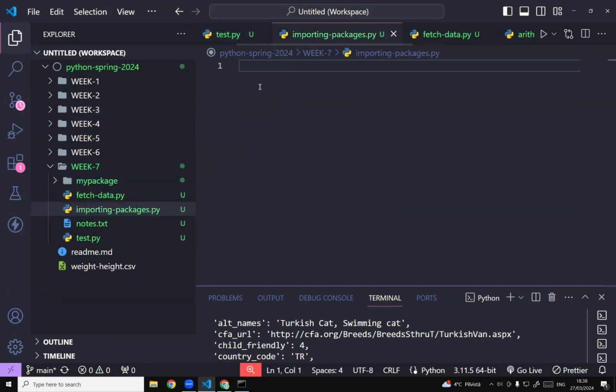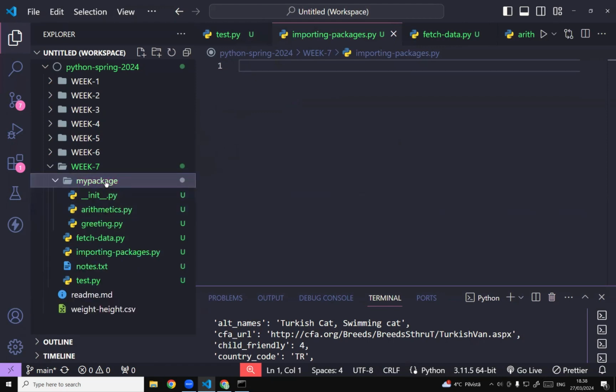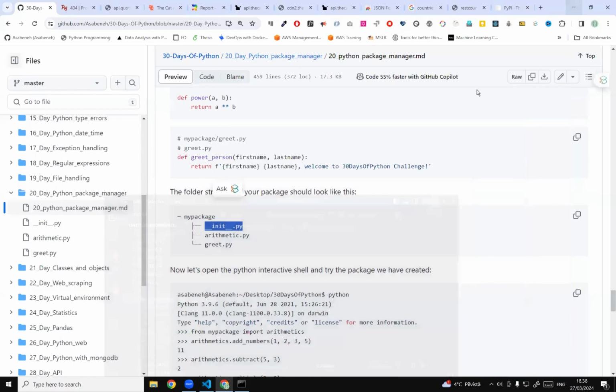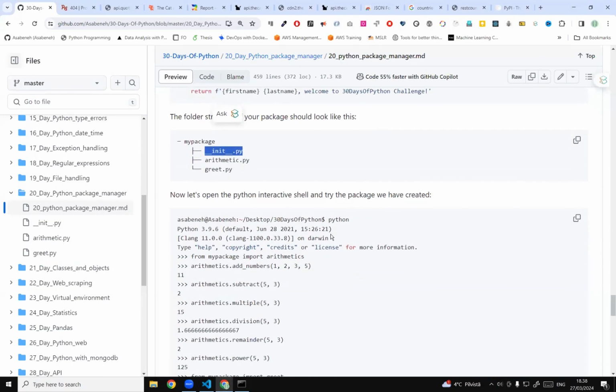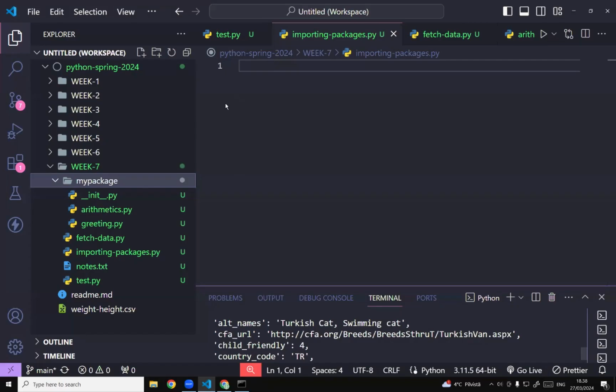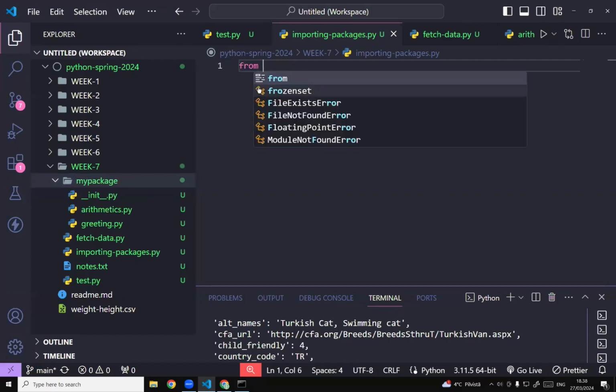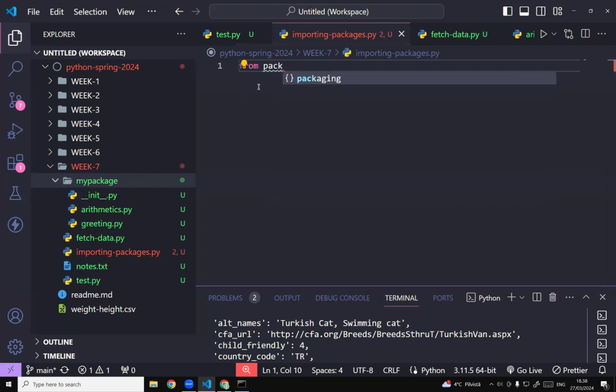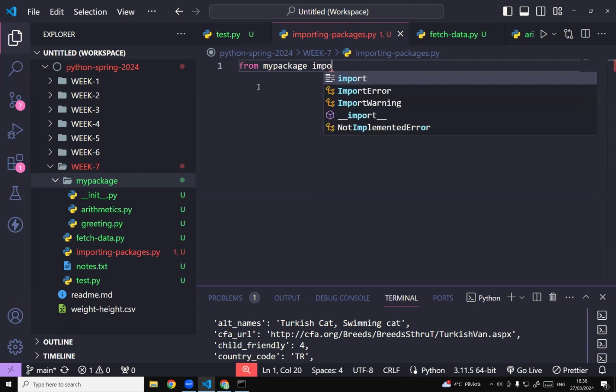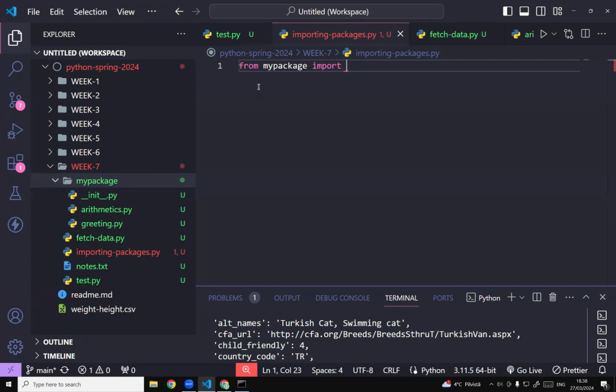So now how do I import this one? I think this should be here already. How do we do from package, do you see that? From my package, import arithmetics. How many modules do I have?